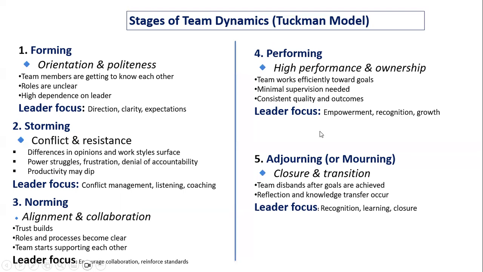So leader, what do you need to do? For these performing people, you have to give the recognition. You have to give growth to them and you have to empower them to come to the next level, right? This is the important stage, right? If you miss that, you are not allowing them to take ownership and you are interfering, that will become a challenge. You have to empower them here and you have to give recognition.